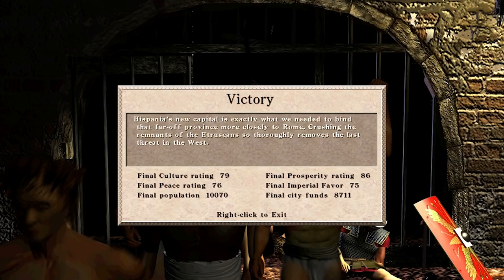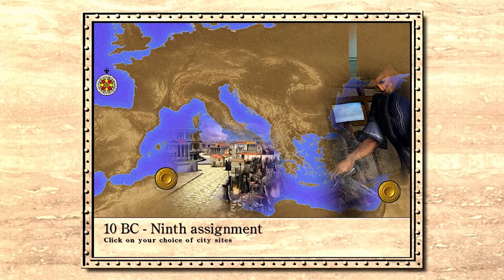All right, so that is Valentia in Caesar 3. It went very, very well. But let's go ahead and see what's up next. And you can see here, next up is the 9th assignment, and we're dealing with Damascus, a somewhat dangerous province, and Caesarea, a somewhat peaceful province.